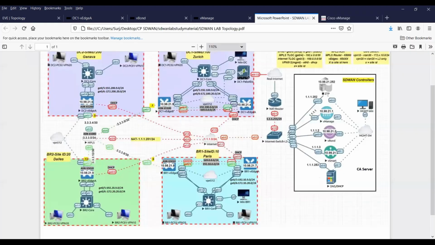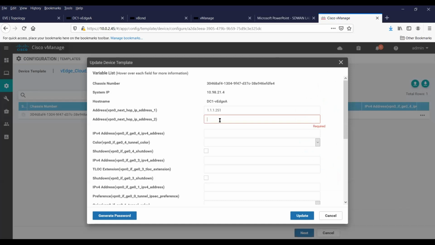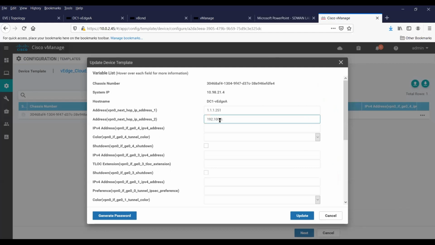In this case, it is taking another ISP by the G0/4, which is one MPLS, 192.100.0.0/24. If you see, this green line is extending until here over G0/4. So I am having a 1 on the A side and 2 on the B side. No, sorry, I will keep it in a way that B will have 1 and A will have 2. So next hop is 192.100.0.1.